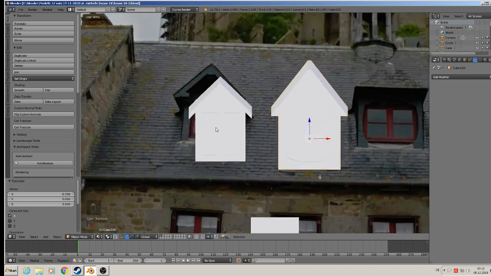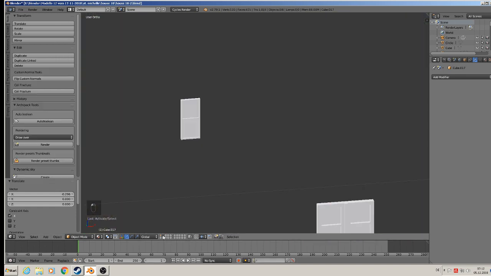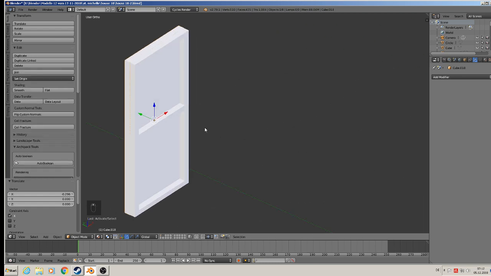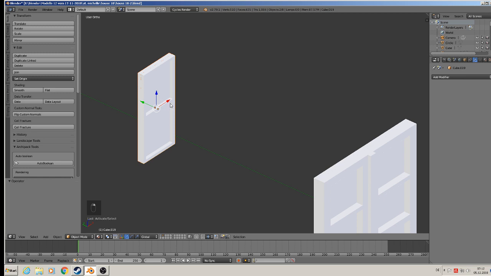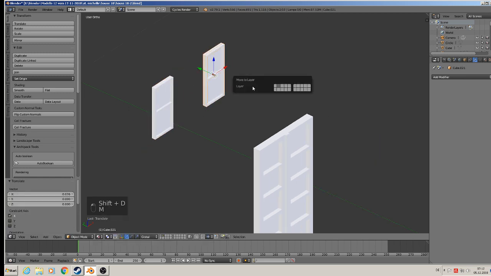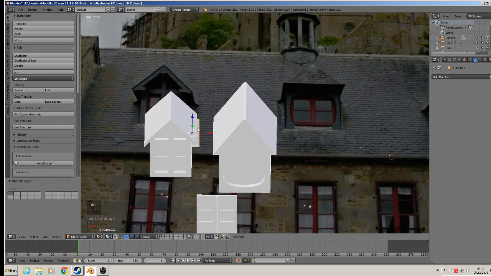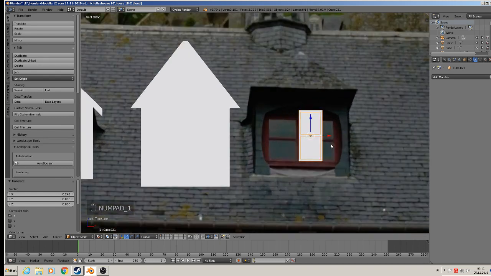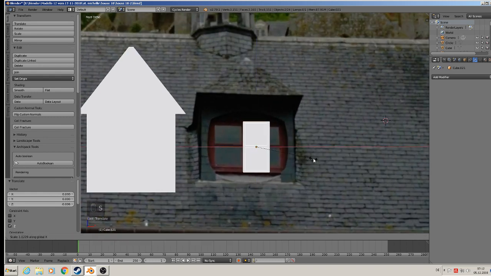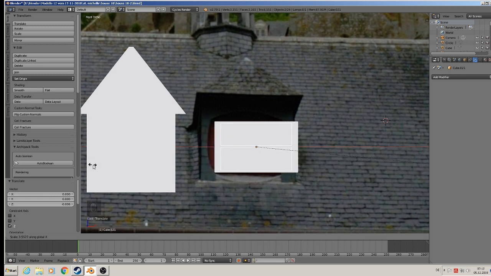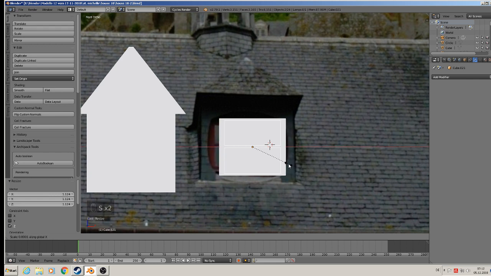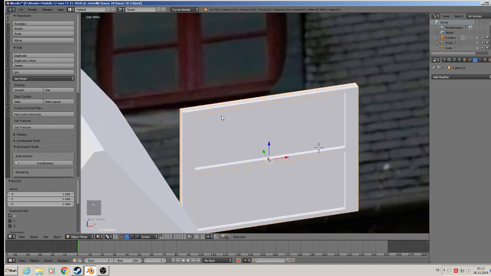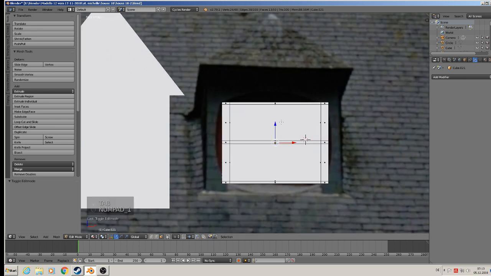File, save. So we can take here one of that windows. So we have them on second layer. That is that one here. We take that. Both. And Shift D, make a copy. M to move to the first layer. So we have it here, and from them we make that there. So we scale X. Yes. Scale Z a little. Scale X a little. Such like that.